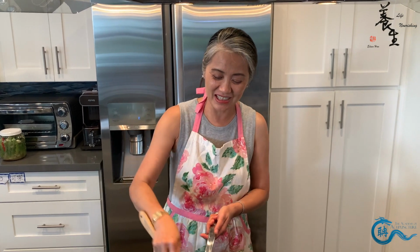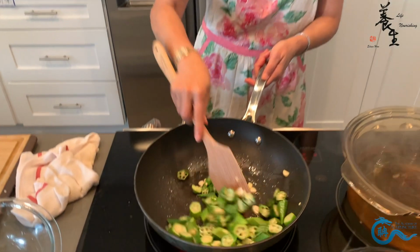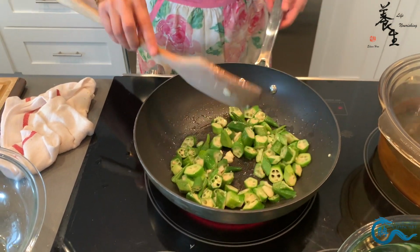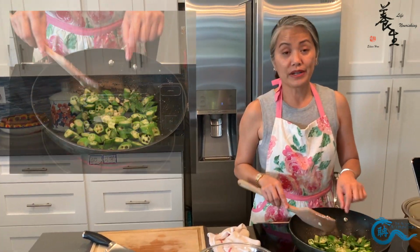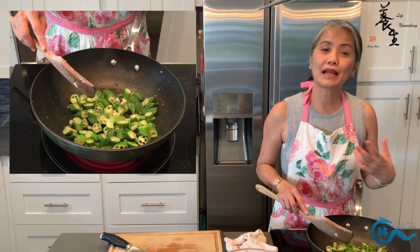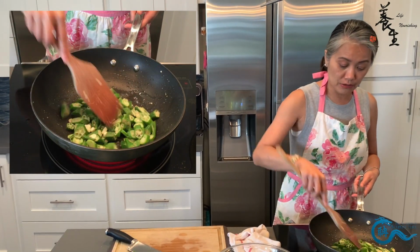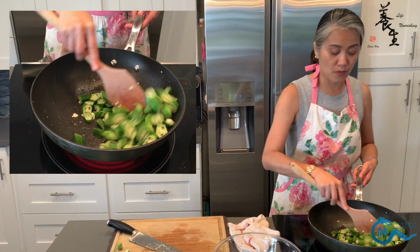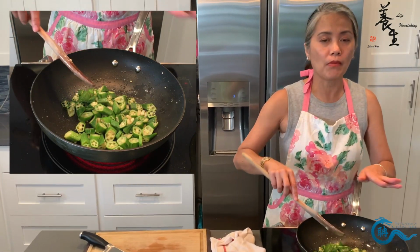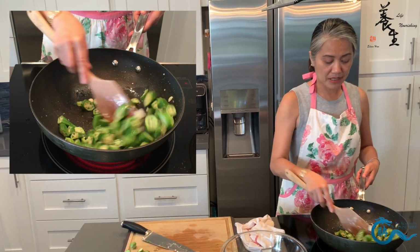I really enjoy cooking. This is one of my ways of cooking okra, just a little dish, very nice and soft, and it tastes really good. And you can see the sticky things show up now. It's amazing. When the green turns to a dark green, that means it's ready. Some people like it crunchy, and some people like it a little bit soft. Whichever way you like, you decide how you want it. And I like it just perfect. So you can see the green is getting darker. That means we're almost ready.